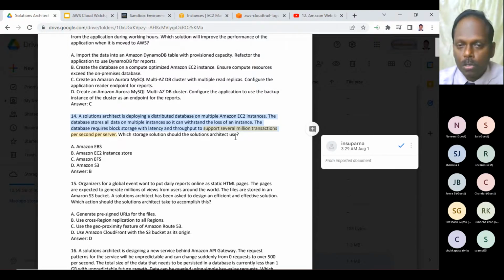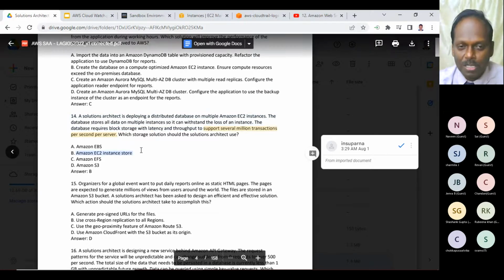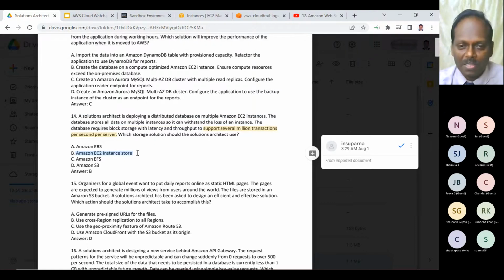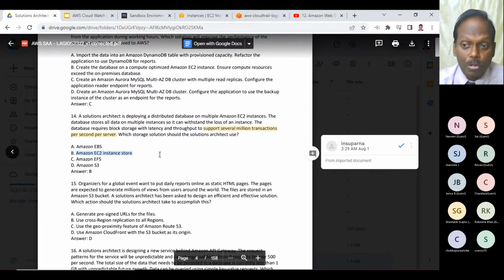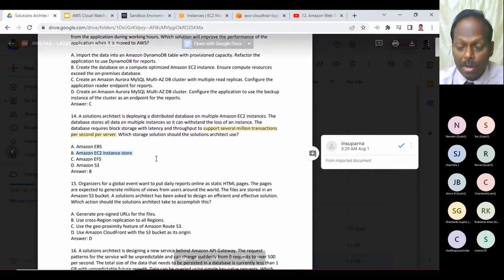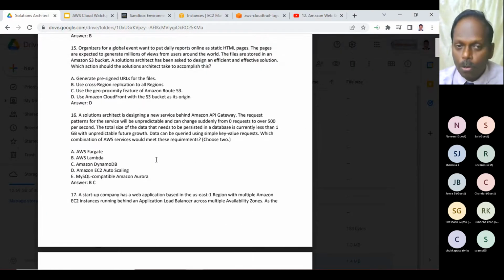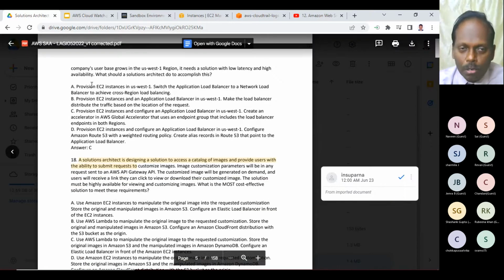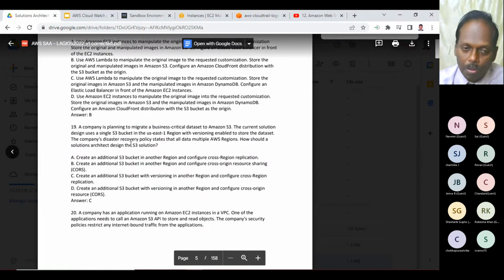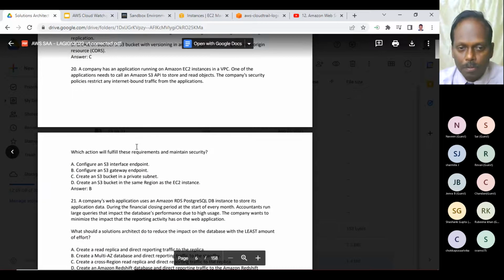Which storage solution should the solutions architect use? It is instance store. You can see this one. Tricky questions will be there. Certain things you need to start reading also, and then you will understand. Okay, the main textbook also you need to go through, and see, certain questions are not from this particular one, but still you can go through all these things.